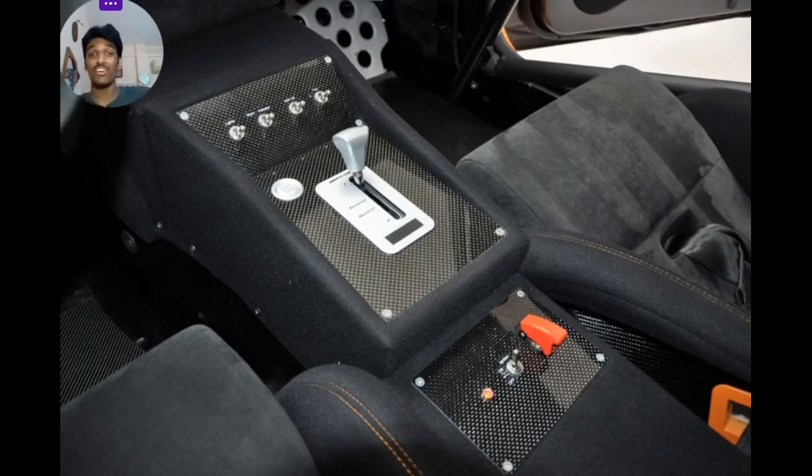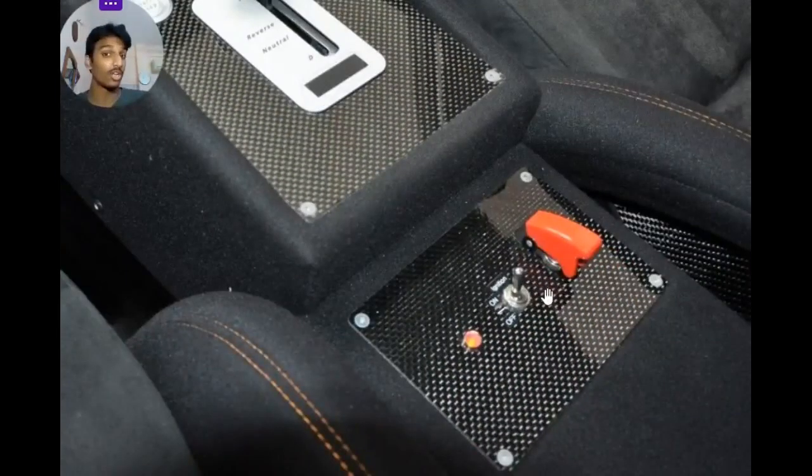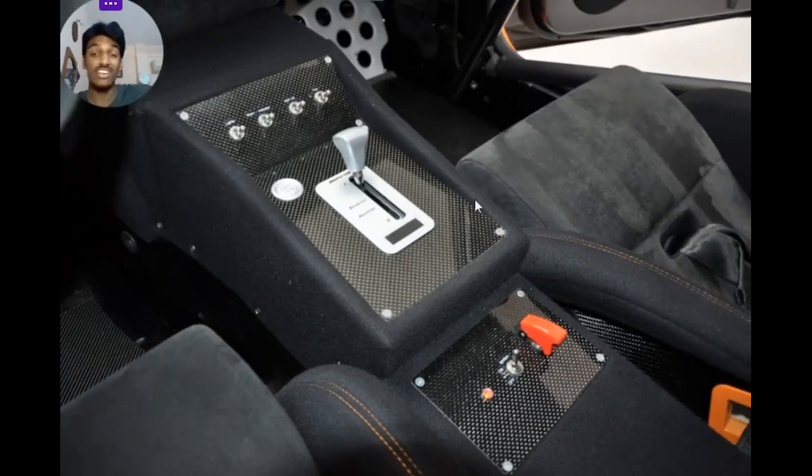And well, guys, the center console, as I said, is very simple, as the race car is, as it should be. No big gizmos, no big electronics, no infotainment screens, none of that BS, just a pure connection between the driver and the machine. And well, of course, the same exact gear lever that carried on into the production car, with the park, reverse, neutral and drive, as well as the start stop button, a couple more knobs as well as the proper flick switch for the ignition. And well, that's about it. That's just basic simplicity in a proper complete race car as well. I mean, guys, what else could you ask for?